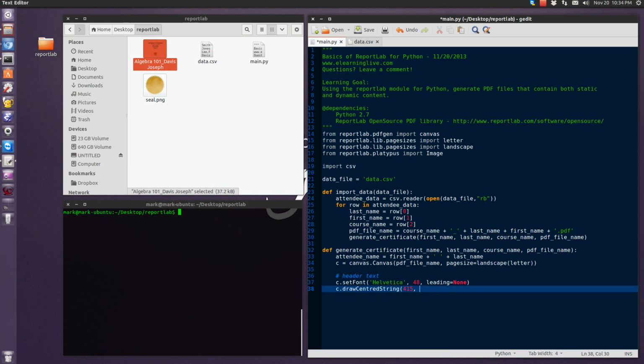So I'm going to go about 415, and it's not pixels. I believe it's actually 1/72nd of an inch. I can't remember for sure, but play with it and you'll see, or read the doc. So I'm going to go 415 and then 500. So the X is 415, Y is 500.